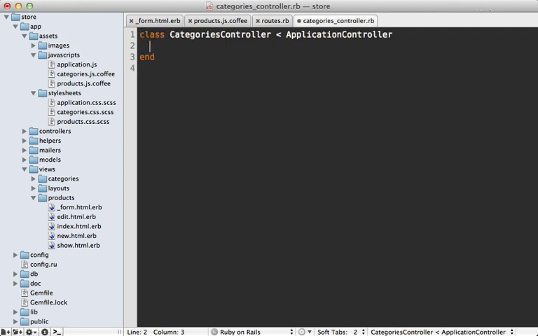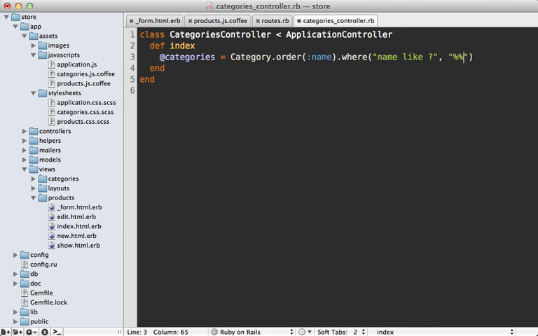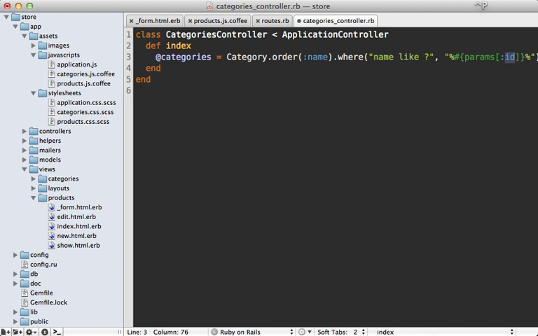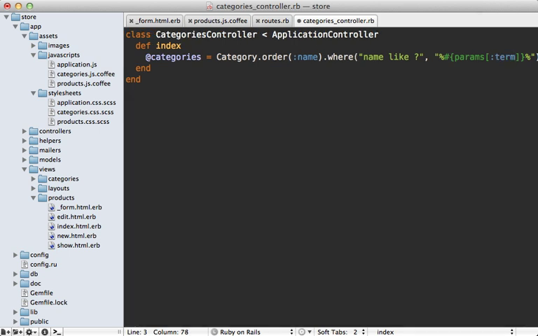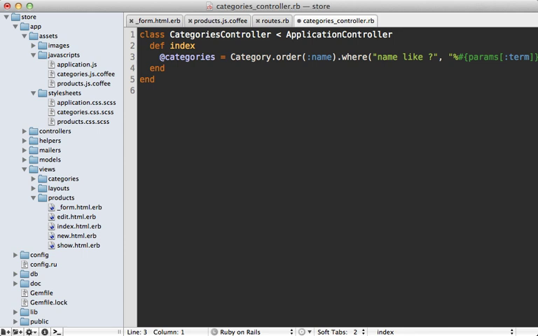And then inside of my categories controller here, I'll make an index action, and then I'll just fetch the categories, which I want to order by the name attribute. Now, I don't want to fetch all the categories here, only the ones that match what the user has been typing into the text field. So I can say where the name is like a given query, and let's say it matches the term that the user has been passing in. And that is passed in with a term parameter by the autocomplete jQuery UI plugin. And so that way it'll only fetch the categories which contain part of the term inside of their name.